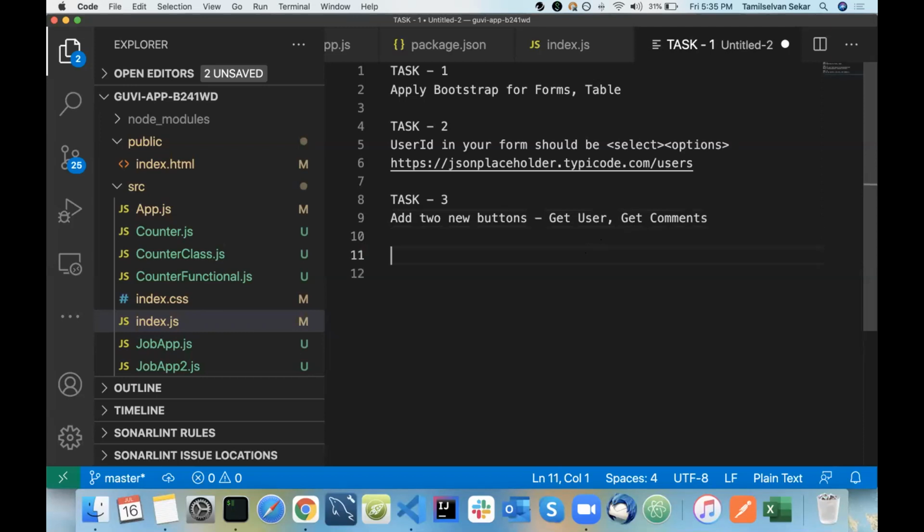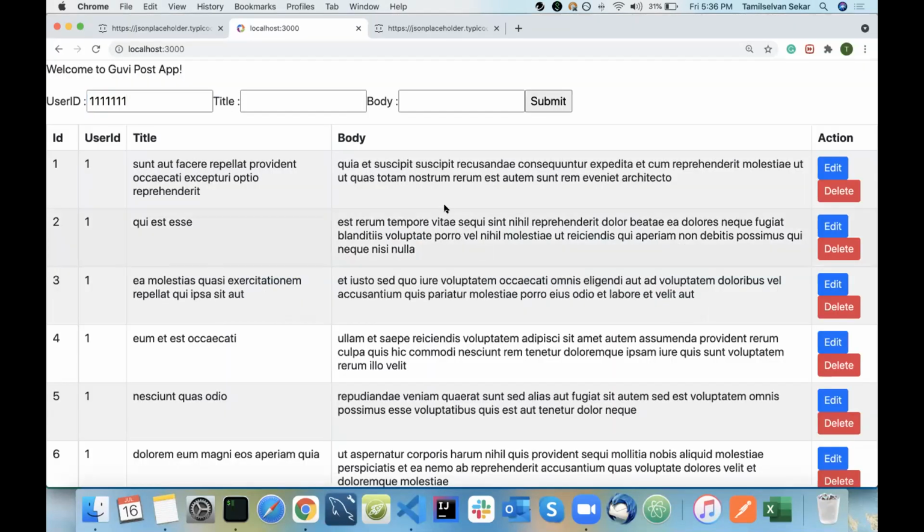When you click on get user, you need to display the information about the user who posted this particular data. For example, the user ID is 1, right?